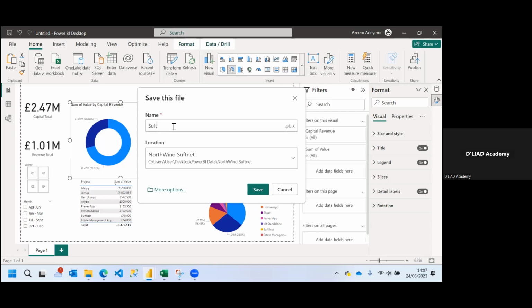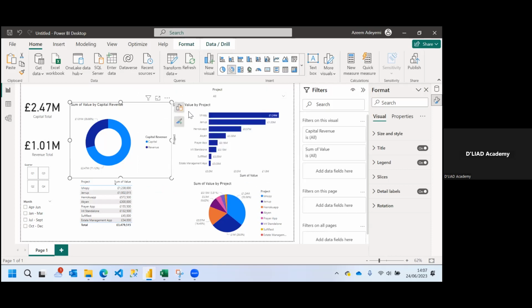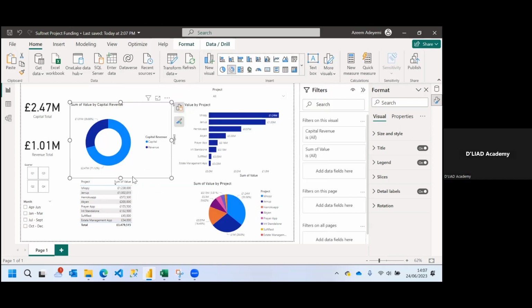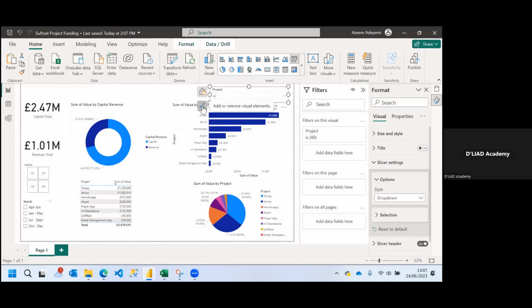No, but before you publish, please. Sorry, I can't see where you change it to the drop down, I can't see the format on my system here. I'm on Slicer. I believe we did it from Slicer. Once you click on the slicer, you click on the format visuals.